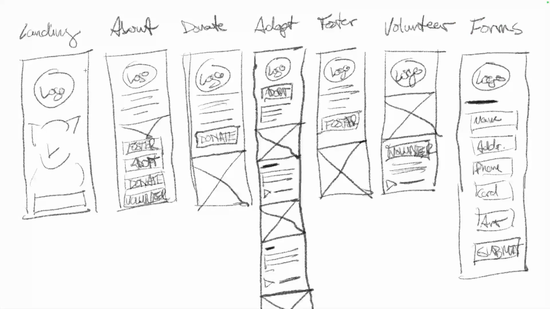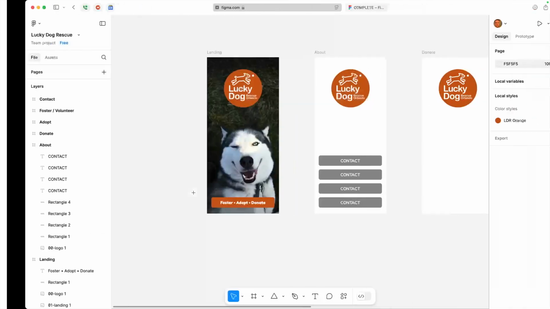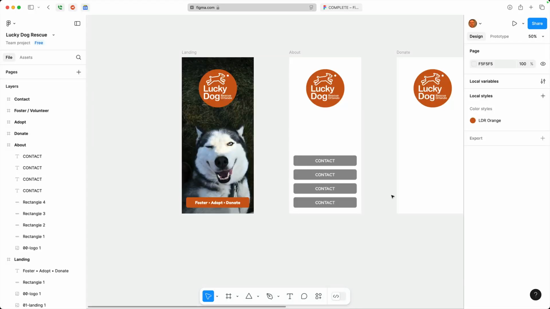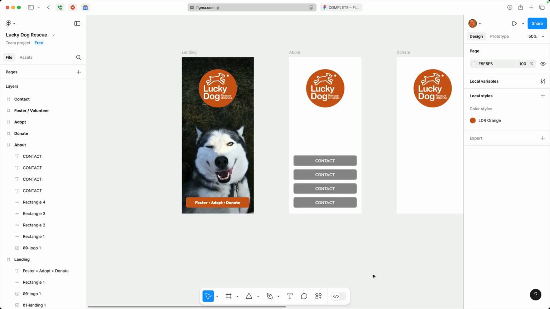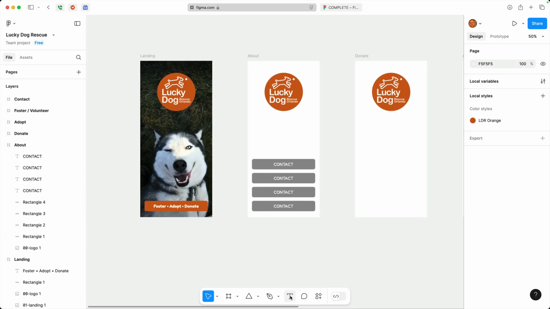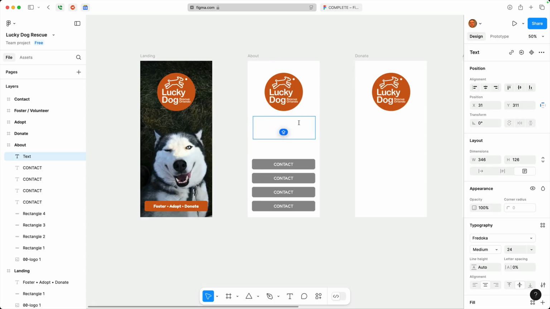Now, if you look back here, we need some text, and we need this triangle element. So let's go ahead and add in our text, which I have already written out here in a Word document. I have all of my copy written for each page of this app. So I'm going to go ahead and select all of this text and copy it. And then over here in Figma, I'm going to add a text box. So I'm going to click the little T icon down on our toolbar. You can alternatively press the T key on your keyboard, and then click and drag. And then I'm going to press Command V in order to paste this in.